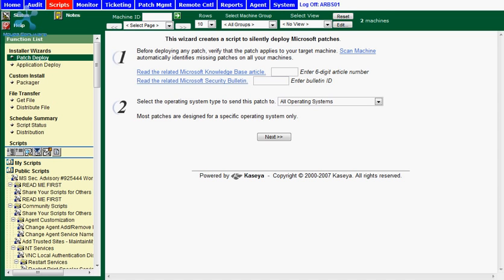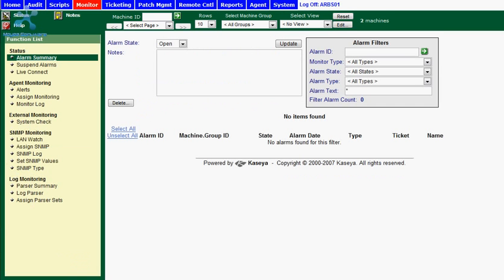Next to the scripts tab you have the monitoring area. The monitoring area is quite an essential part to the Kaseya system. It allows you to set parameters for the machines you are monitoring. For example, you could set up a monitoring rule that says if a machine's hard drive reaches 90% of its capacity, then it would send you an alert so that you can notify the customer and put in place an action plan either to clear out some of the data or replace the hard drive with a bigger one. You can quickly and easily set up a monitoring rule for any action on a machine.